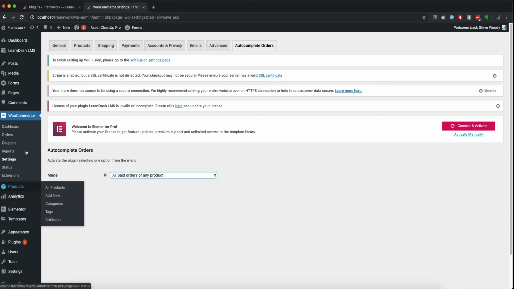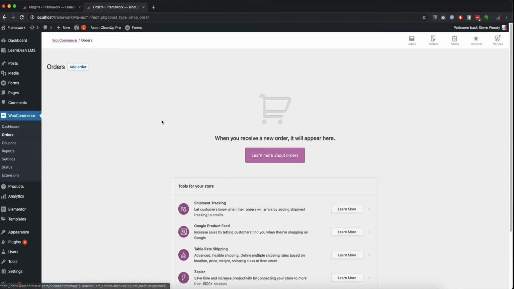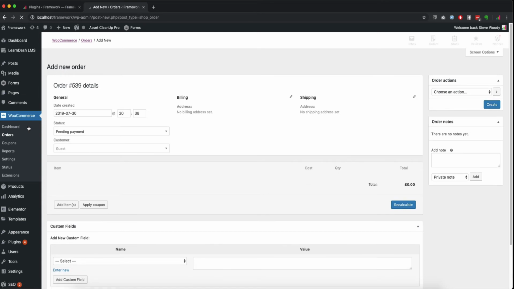So one of the things that you want to know here, and if I just click on orders in WooCommerce, and if we just, let's create a new order. And again, very important for you to understand, WooCommerce is a custom post type. And it's very much set out the same way as posts and pages, but just with some additional functionality. And when we're looking at orders, okay, and we can look at our order overview. So let's just, I don't know if it's going to let me create this. Let me try.